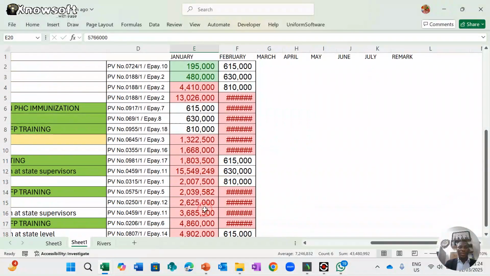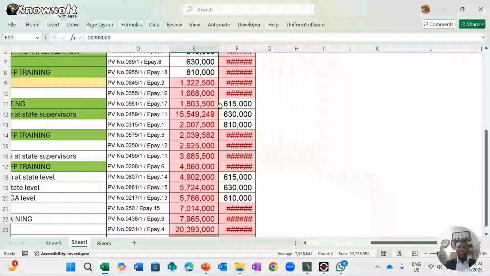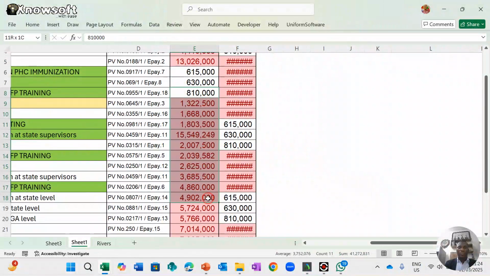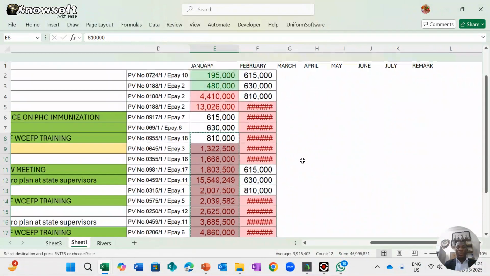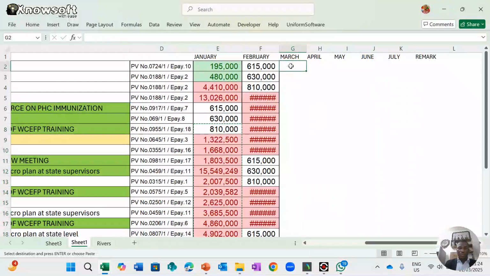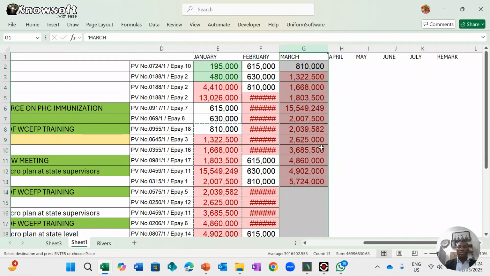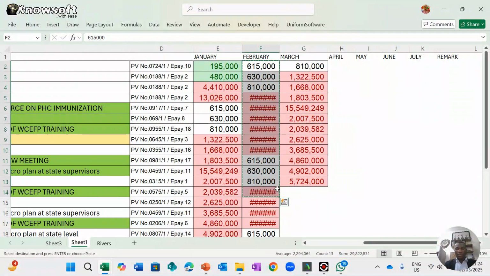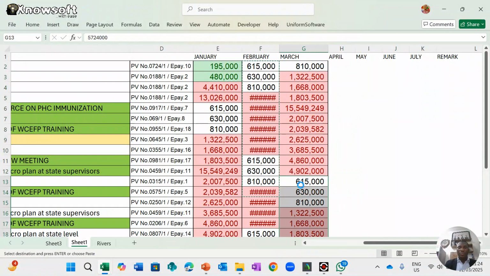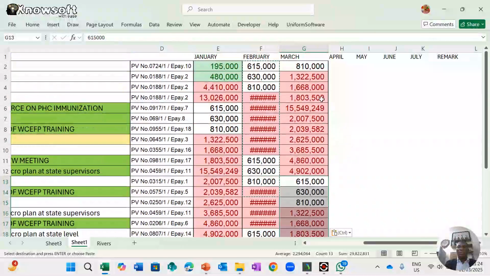Pick randomly here, here, and paste in March.